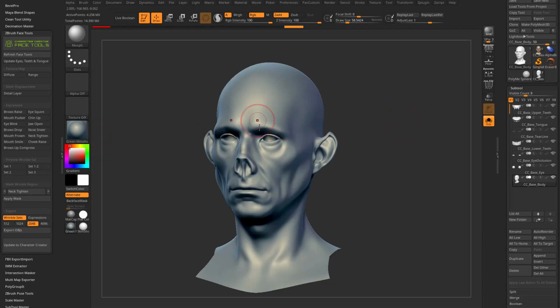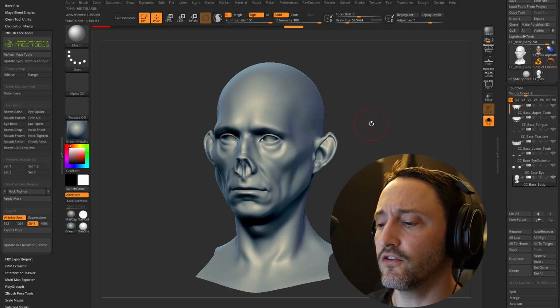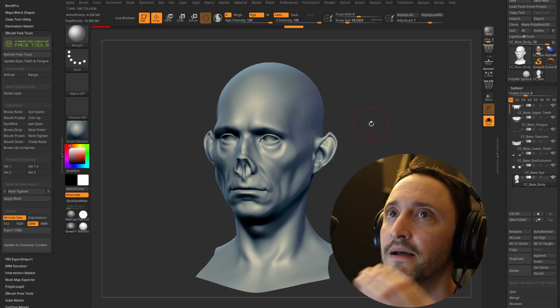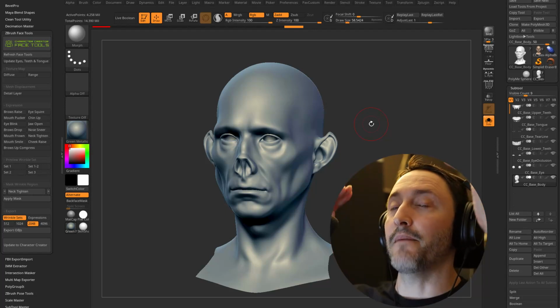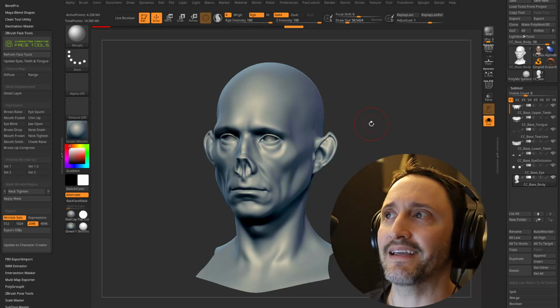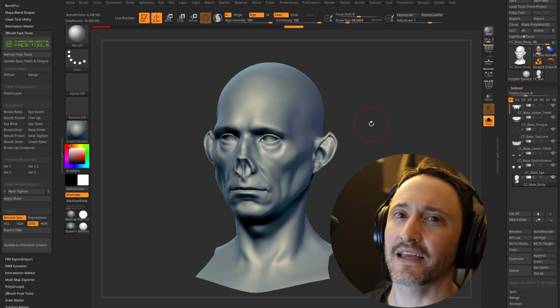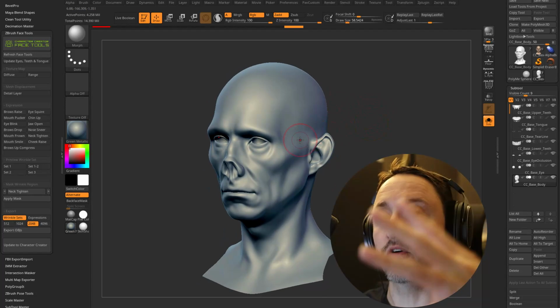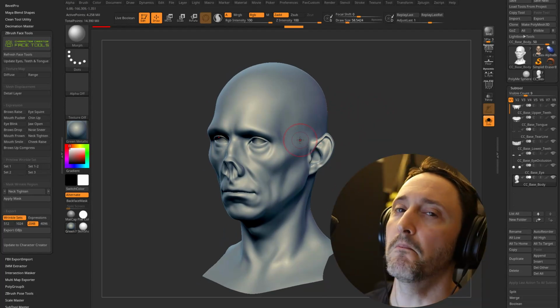Now, the reason I'm doing a morph, and let's switch over to green metallic, is because, number 1, we can have X symmetry turned on this brush, which is nice. We're not projecting. And because we're not projecting, it's actually going to be a lot cleaner. Whenever you get into history projection or subtool projection, it's moving verts and snapping it to the nearest position. And that can lead to a lot of stray verts and a lot of kind of dirty areas. Morph is literally moving the verts from one position to another, much cleaner.